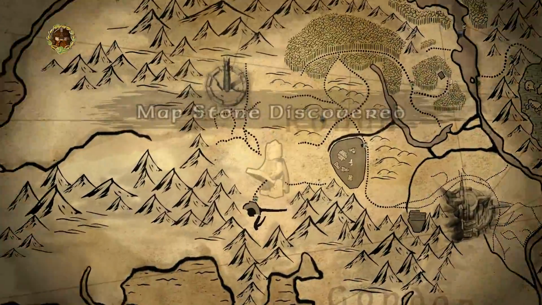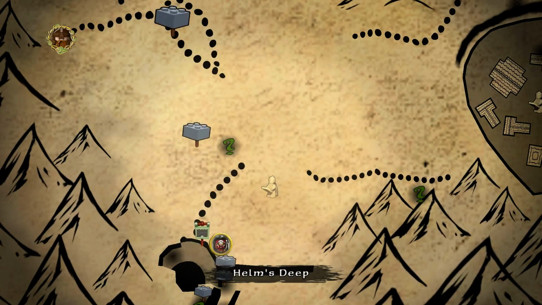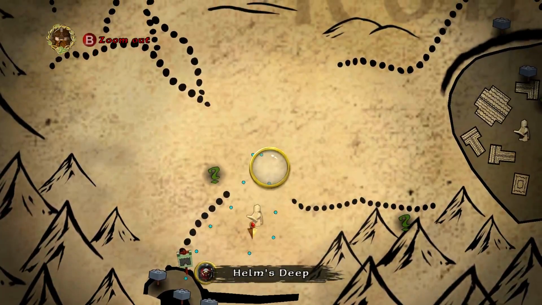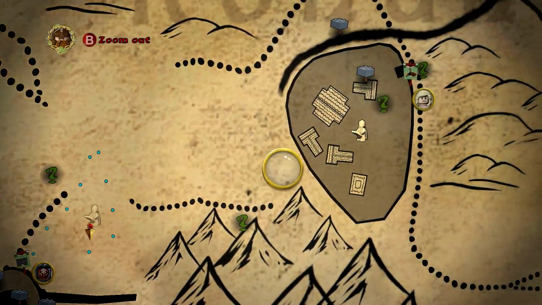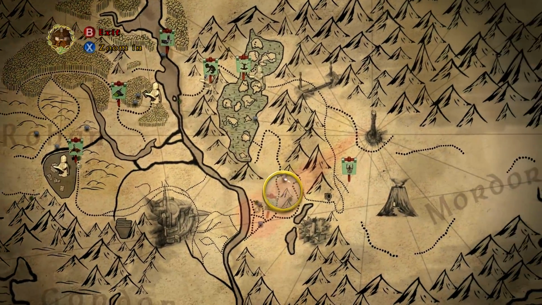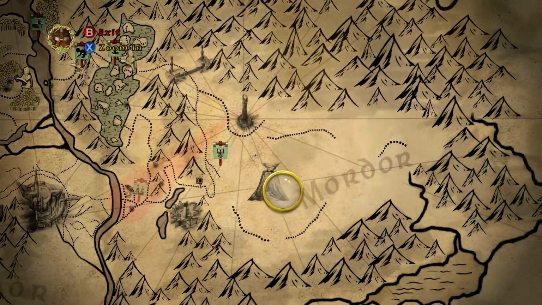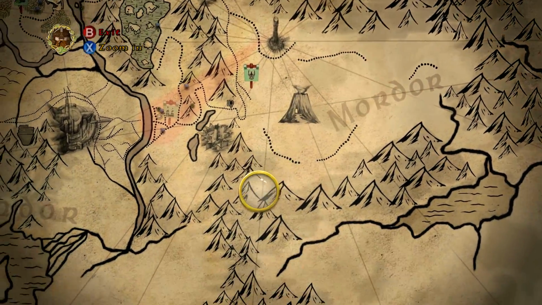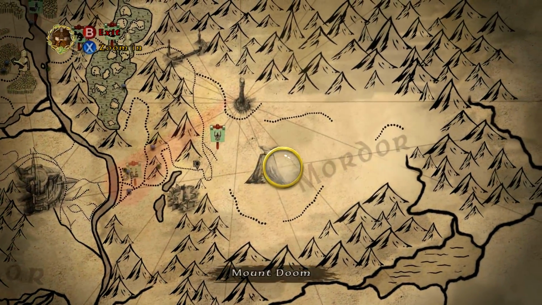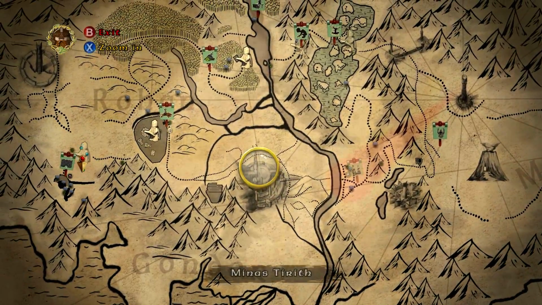So where in the map are we? We're in Helm's Deep. But I was kind of thinking more along the lines of just where have we been and where are we going? So this is Mordor, and this is Mount Doom. Doom. It's like the Marvel villain Doctor Doom should be living at Mount Doom.